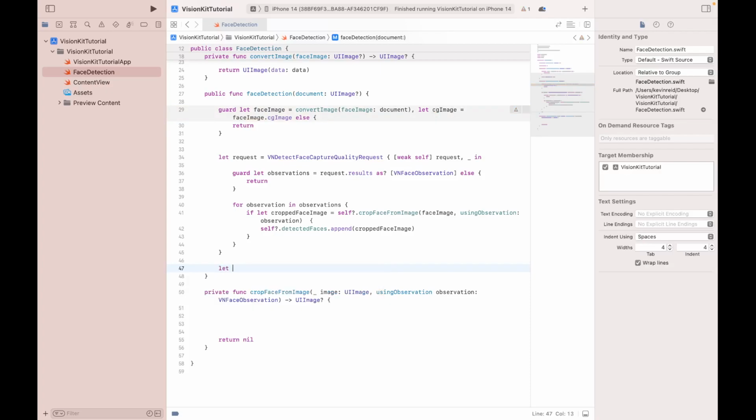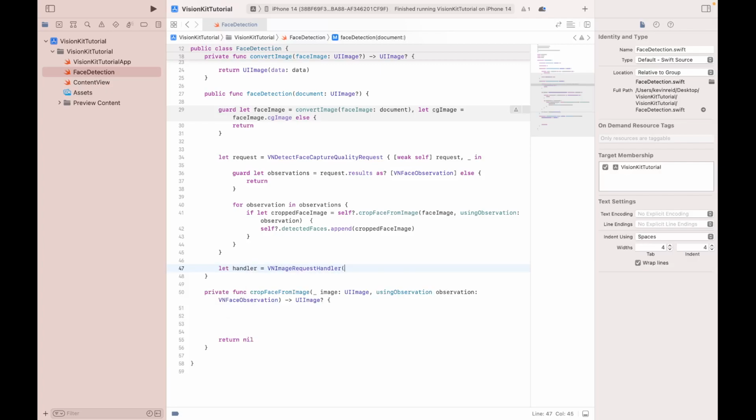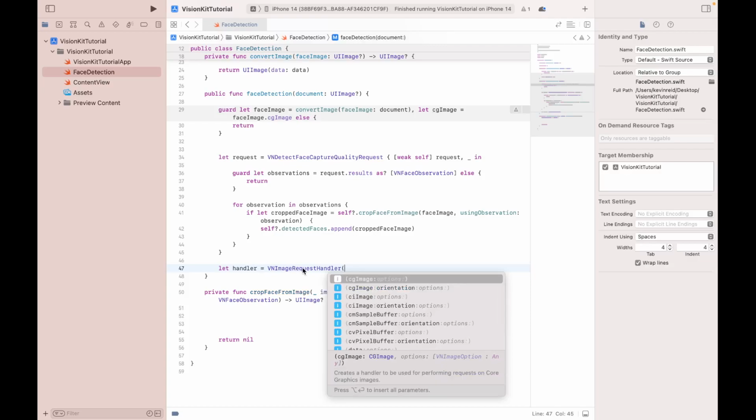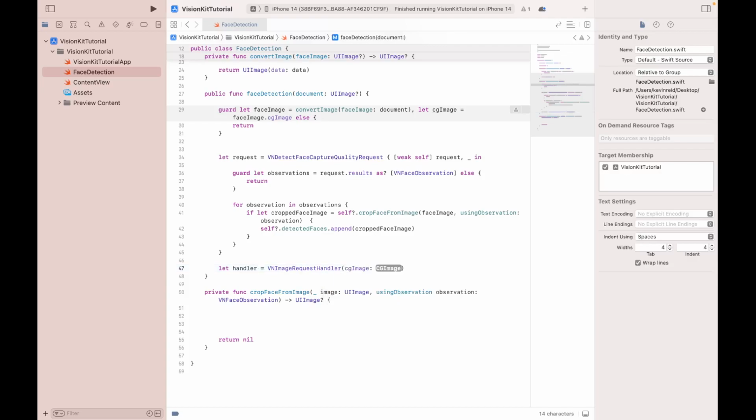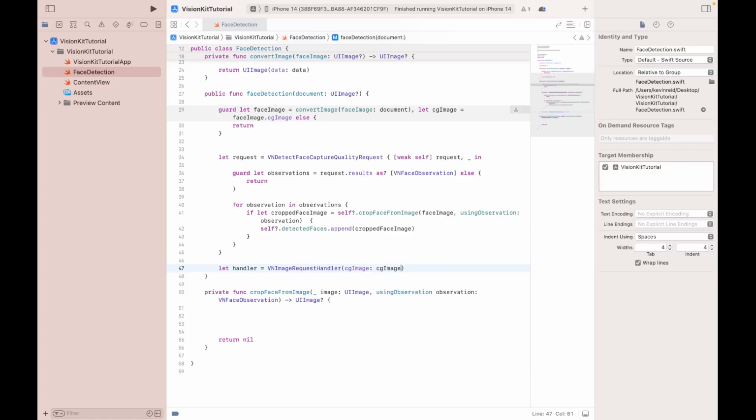So just type in let handler equals VN image request handler CG image options.